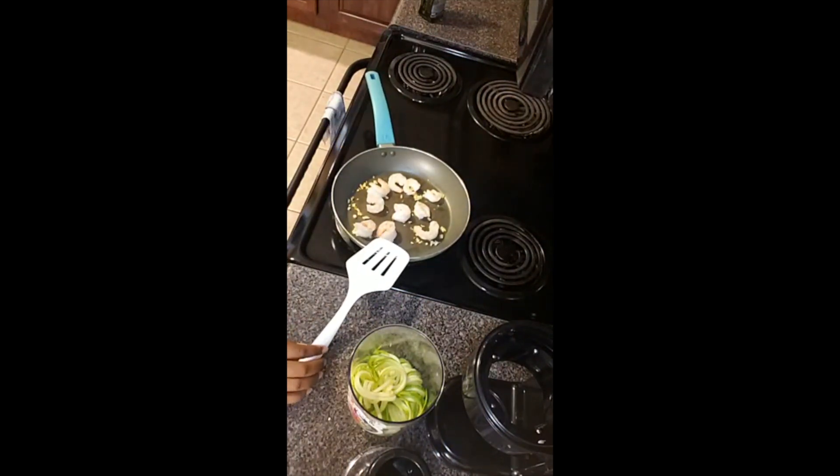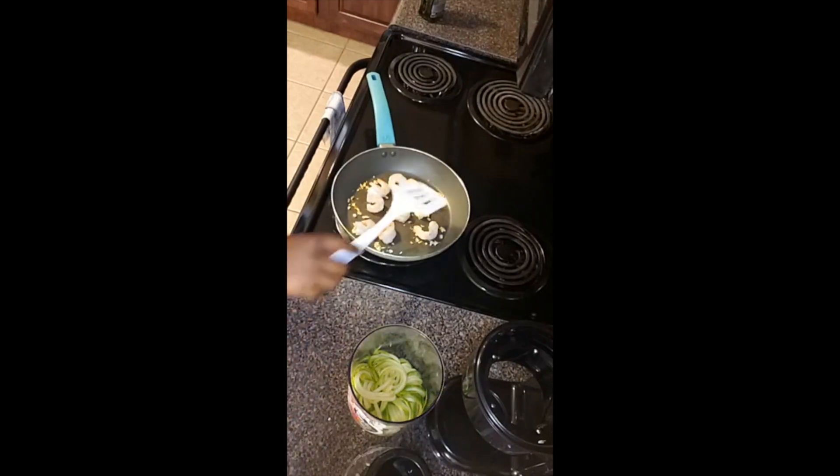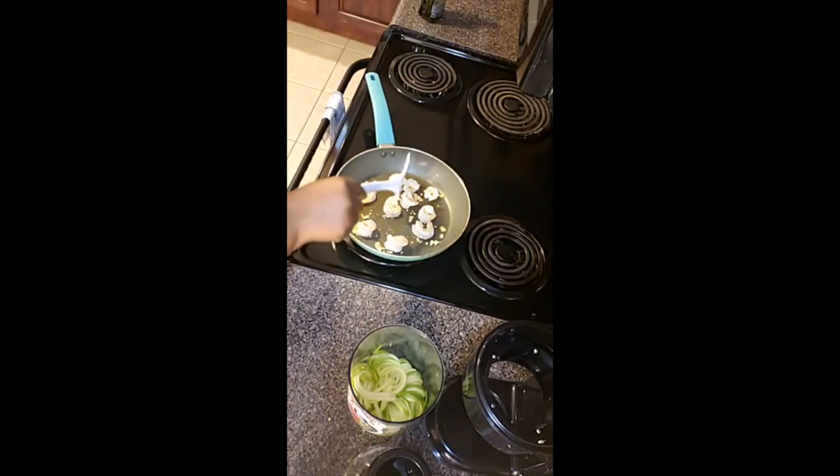Let it stay on that side a little while longer then I'll flip it. If you come to my page I often cook meals that are quick and easy to help you save time, save money, and fit into your favorite pair of jeans. Each week on Fridays I'll be discussing my weight loss journey using meal prep — giving a breakdown of what I've been eating, how much sleep and physical activity I've been getting, and journaling thoughts I'll share with you.